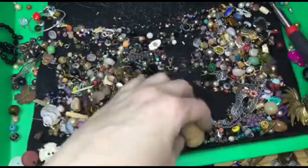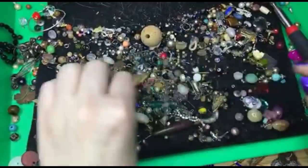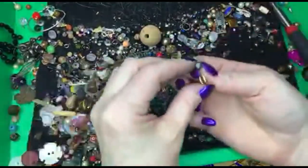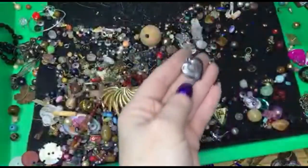There's another one for my sister. Fancy cork. We always like corks. Not really. That's a joke. Here's a little wishbone. That's cute. Let's look at the little wishbone. Nope, magnetic. Here's another locket.